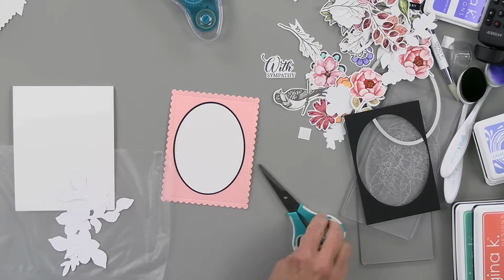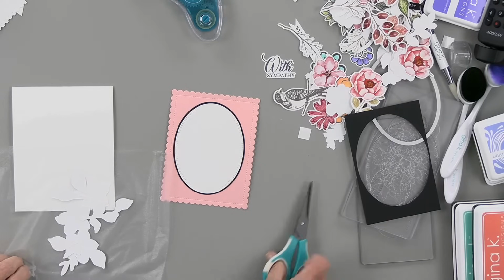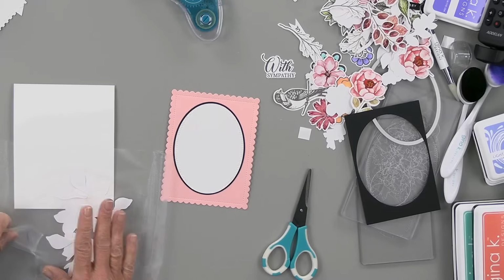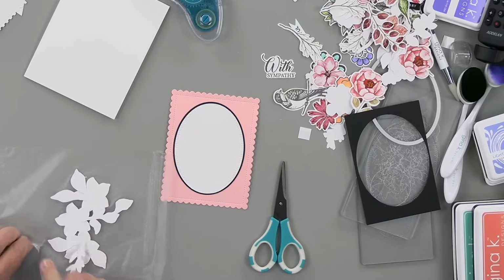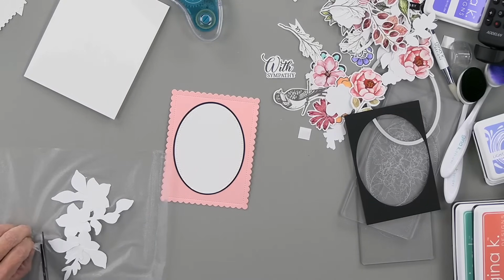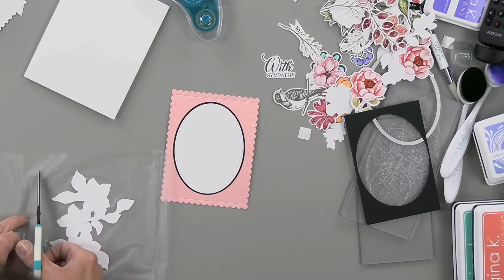I didn't need this big of a piece of press and seal, but I panicked. Oh, it doesn't work that way. See how easy it tore the other way? I feel like it's sticking on both sides. That's not right. Okay, I'll just do it like this.